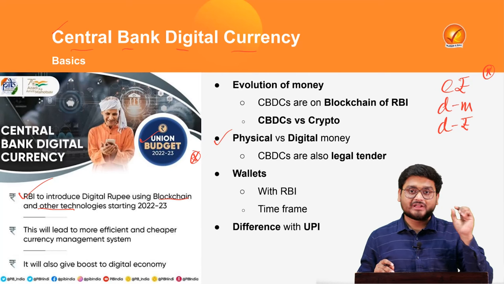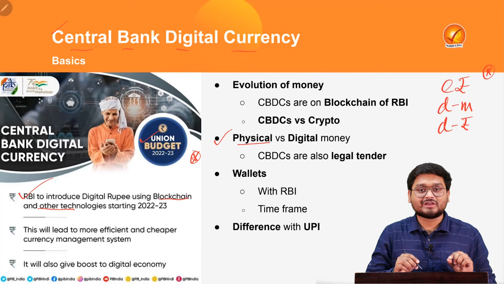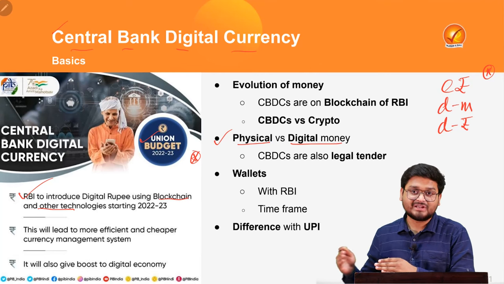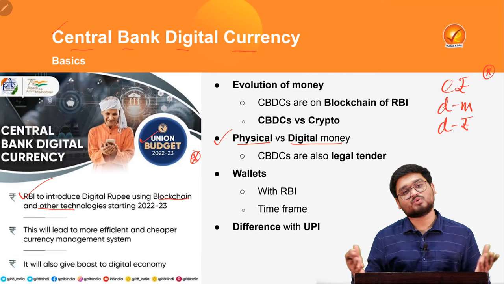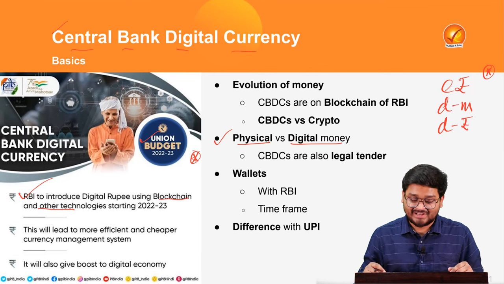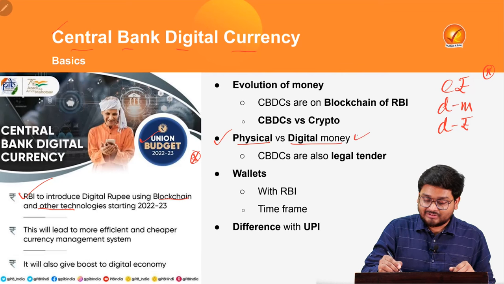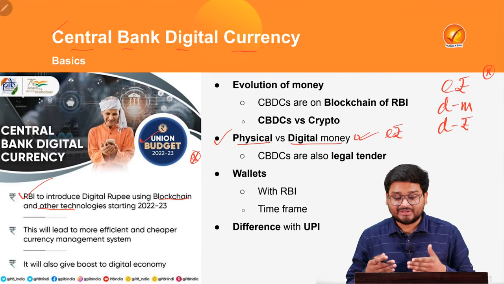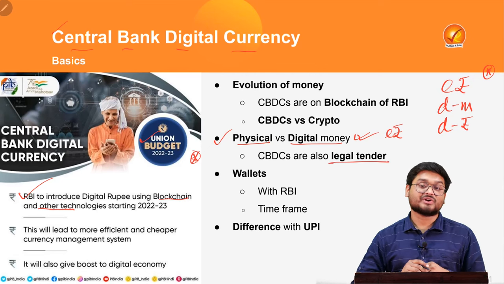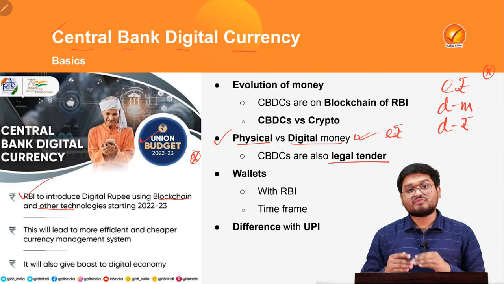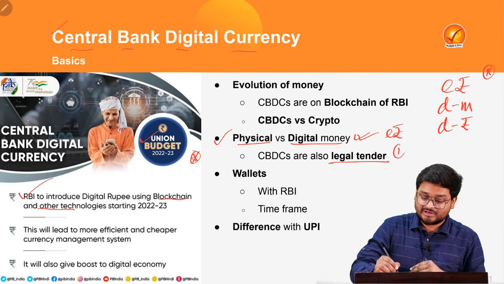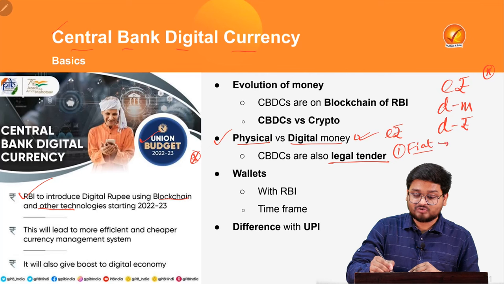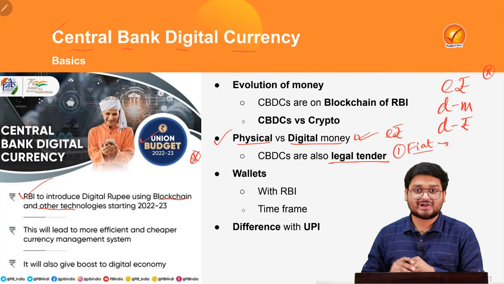So we can understand that the money that is physically present with us, and the money that we have in our CBDCs, they are exactly the same, because both of them are actually issued by the RBI, right? And let me tell you, since this digital money or electronic rupee is actually issued by the RBI, they are also legal tender, because we have to understand for any money to become a legal tender, first it has to become a fiat currency, or that it has to measure value and it has to be issued by an authority such as a central bank of a country.